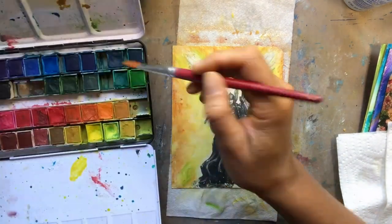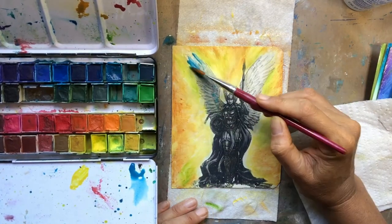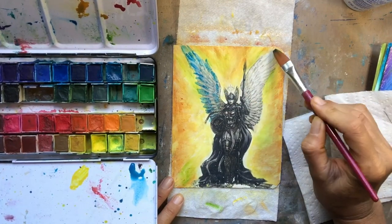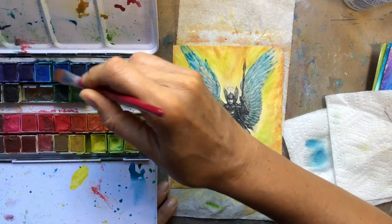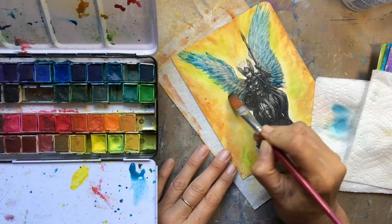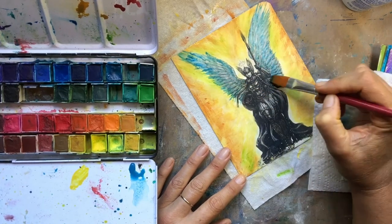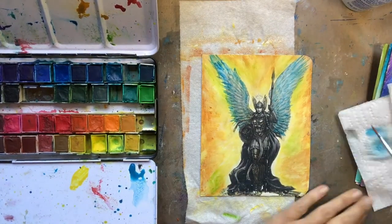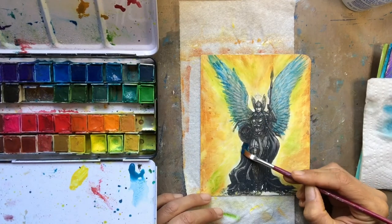I'm going to paint her this time with a little bit of watercolor, doing a light wash. I like to use my Arteza real brush pens, but I wanted a very loose, light, flowy feeling to her wings and something that I could really blend with the background. Of course, as soon as I put blue over that yellow I'm going to get green, so I have to just be careful with my placement. Those are the Arteza watercolor set — it's a really nice portable set, the colors are vibrant and quite saturated so they don't fade.